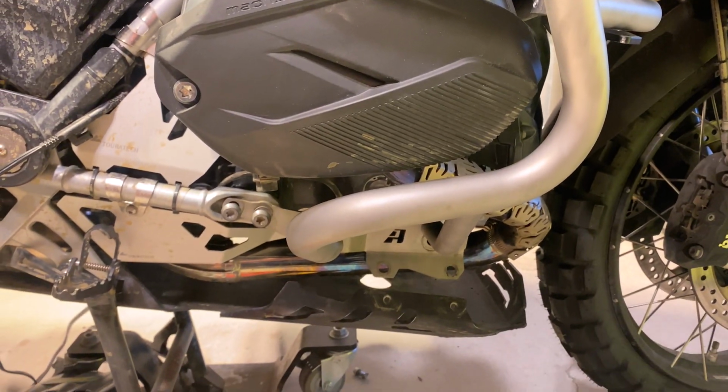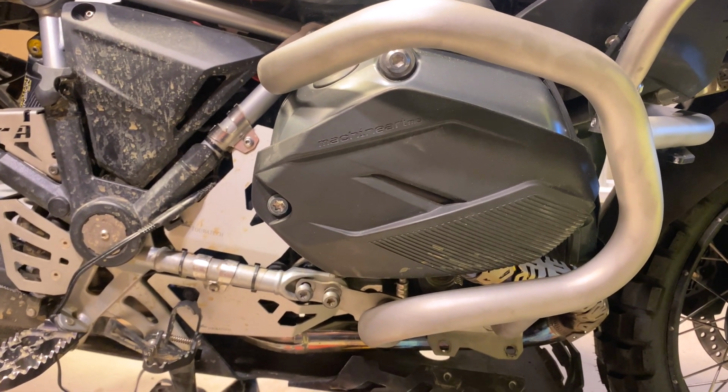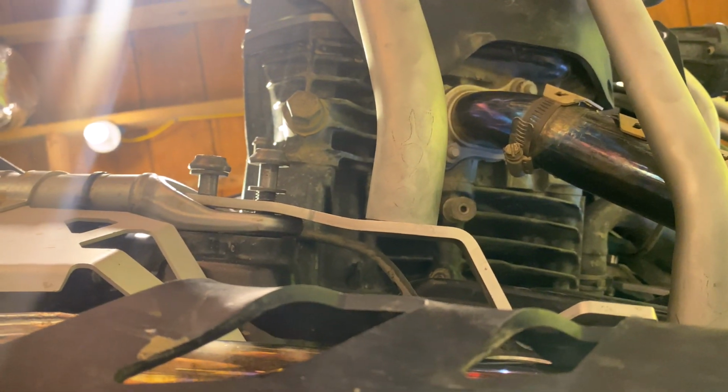So I went underneath it. I'm like, what? Is my frame bent? Is my motor bent? It wasn't that hard of a crash. So I went underneath and I noticed something. Let's see if I can get this angle for you guys. See the bracket right there? The bracket is bent.